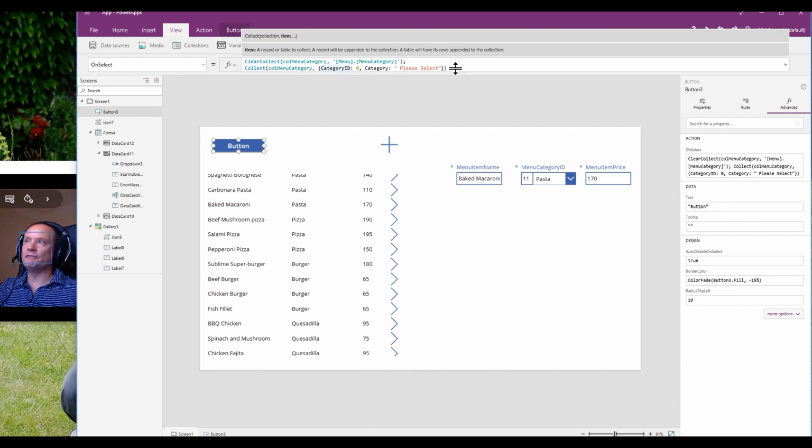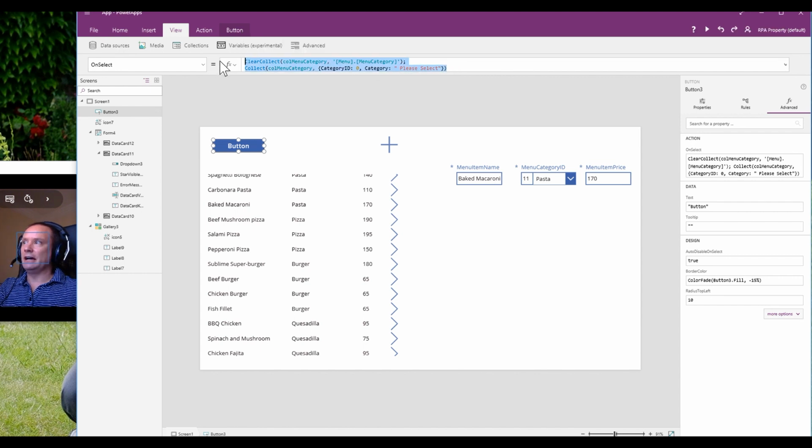I'd have to put in every field which exists in the menu category table before I could combine those things together. It's fine when you're doing it this way around because this is a subset of the fields which are in menu category, but I can't then do it the other way around and add a superset with additional fields on top.